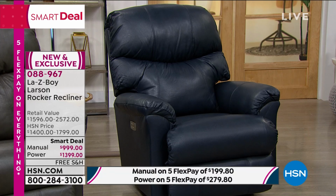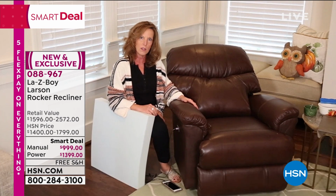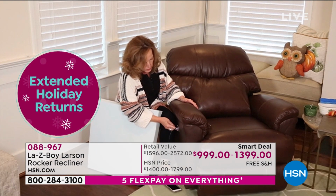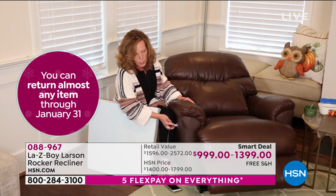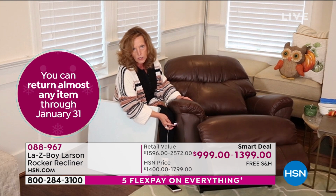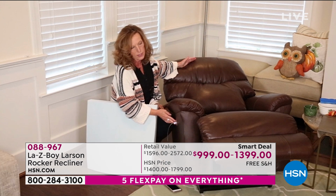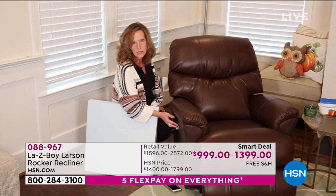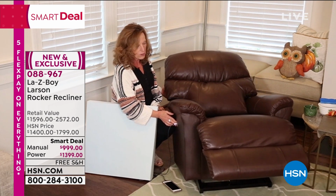Then the front of the recliner, anytime you recline, whether it is manual or power, the front always moves forward to support the back of the legs, the knees, the back of your thighs, your calf muscles. And then when you go to the recline, in power, it's infinite. You can watch with one tiny little touch of the button. I am moving the chair back infinitely so that you can get to that full bed recline. If I want to come back to a seated position, you can hold both back buttons and come back in less than 6 seconds.